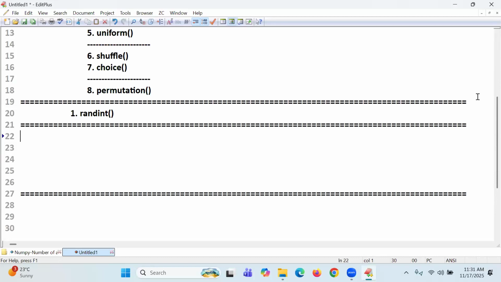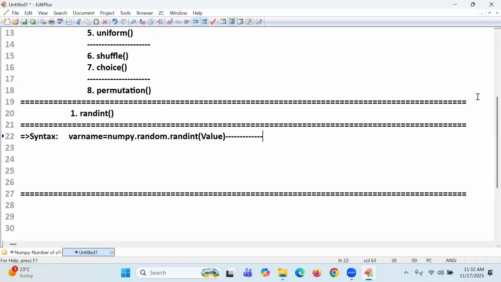So let us have the syntax here. The syntax will be: variable name is equal to numpy.random.randint, and I'm going to mention one value.